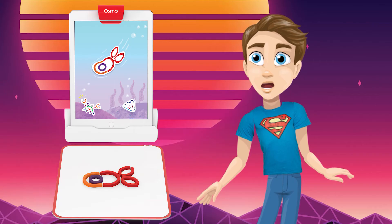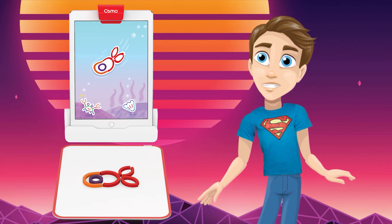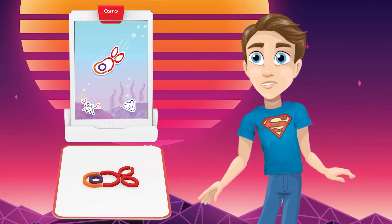Squiggle Magic is probably the most impressive for me. You use the sticks and rings to create anything you want, and the system makes it come alive. This is amazing technology that, for those kids who may not be drawing yet, helps them use creativity and learn about emotions. For example, at some stage you might be asked to create a face that looks happy, so it's teaching them emotion.